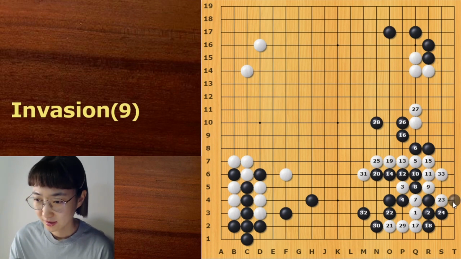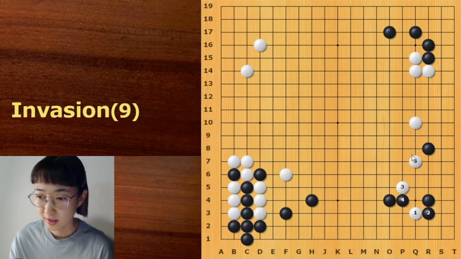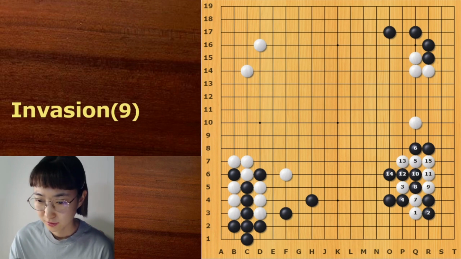This is center. There is this aji. So if White plays like this, then this is a very good sequence for White. So Black cannot answer from this side. White can cut and make good use of these two stones.